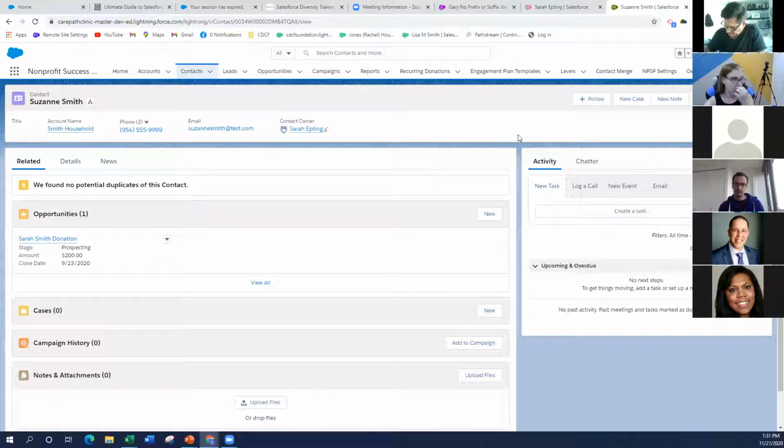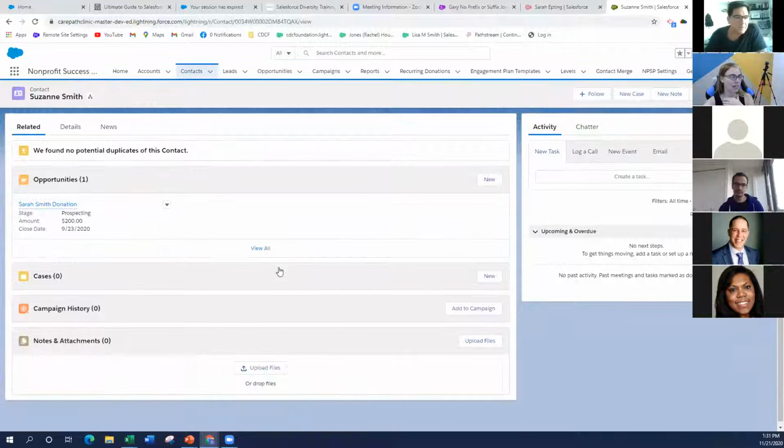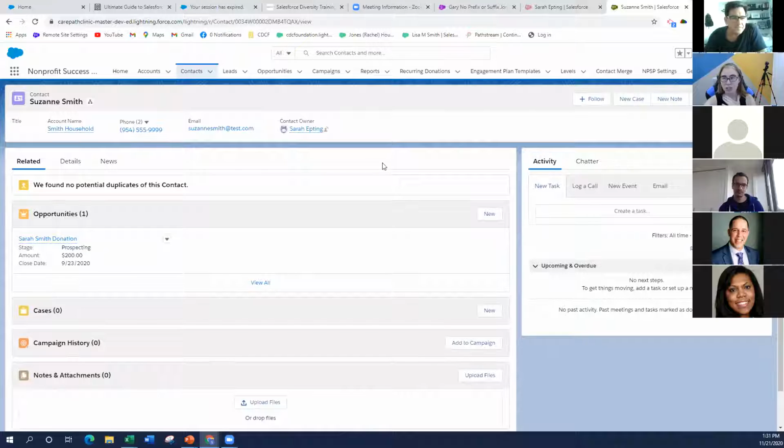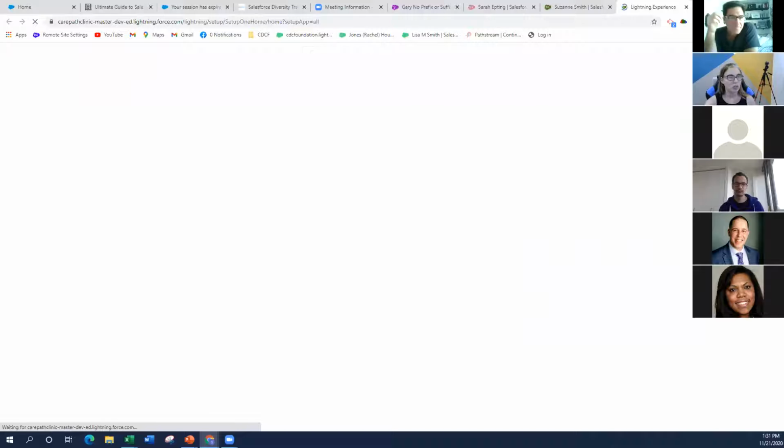So I'm going to go ahead and add this. You see it didn't automatically add the engagement plan related list to my page layout just because I downloaded Nonprofit Success Pack onto this developer edition. I don't have engagement plans here. If that happens to you, if you're playing around with a developer instance and you want to play around with this feature, you'll go to setup.